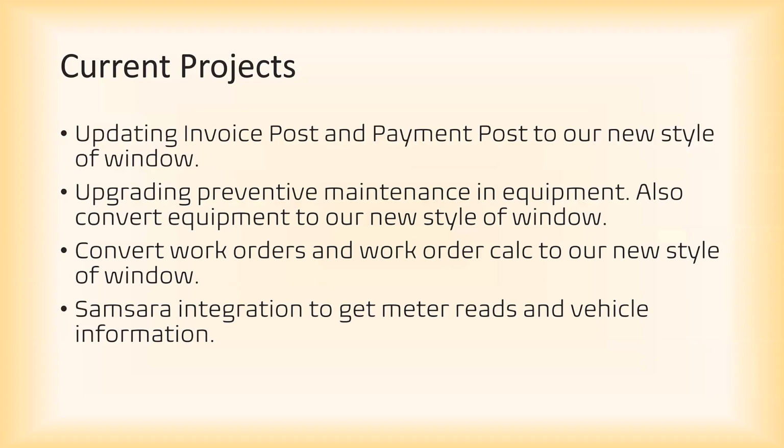So if you're going to bring up a preventive maintenance, you will see, of course, the meter reads when you get them, which will help indicate whether something is overdue for preventive maintenance. But then also the vehicle information, like the fault codes, will show up for you to be able to either specify and create a work order directly from the fault code, or generate a work order task from a preventive maintenance. You'll see it in the list, and you can also select the fault meter that goes with it and say, yes, I want to include that to be part of this work order.